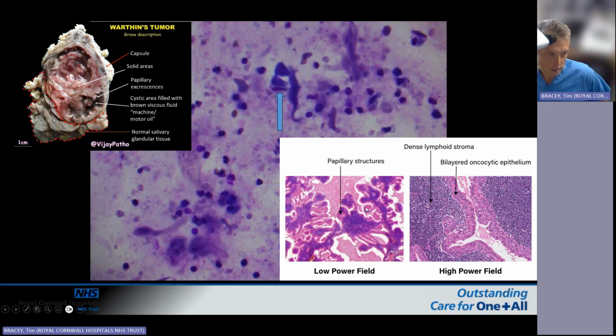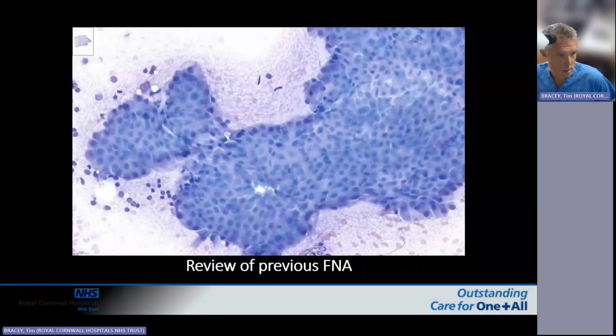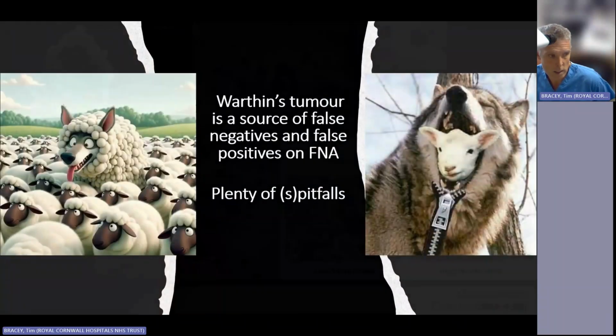So as I've already explained, you get these papillary structures lined by an oncocytic dual layer of epithelium, and then you've got this lymphoid cuff, which permeates these papillary structures. The concern really is when you get cells like this, these hyperchromatic, slightly squamoid appearing cells. So you want to look around and just make sure they're not too numerous, and you want to see groups like I've explained there. Unless I see things like that, then I tend to go equivocal with them, because it's just known that you can get these things wrong. There's no point in being too cocky.